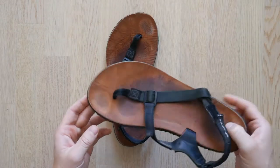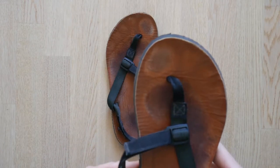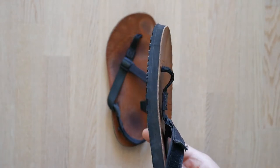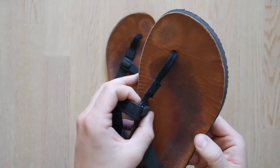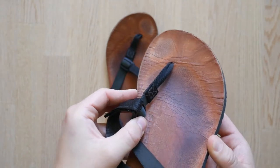Let's get into the features of the sandals now. My favorite element of the Mountain Goats is the goatskin leather footbed. Shama offers four different footbed options when ordering your sandals, depending on which model you're looking at. At first I was a little bit unsure how I would like the leather, as my previous pairs of barefoot sandals had both had rubberized footbeds, but my doubts didn't last long at all.